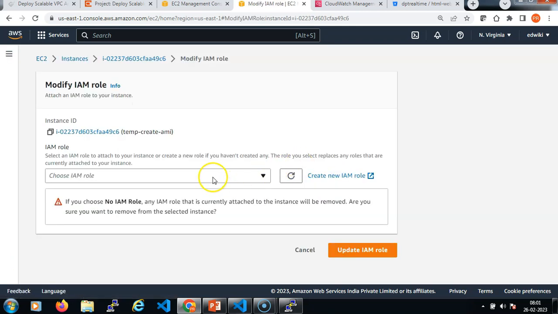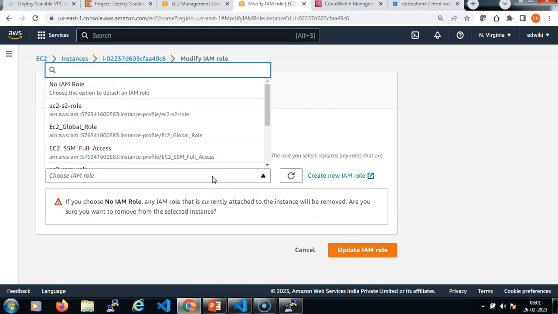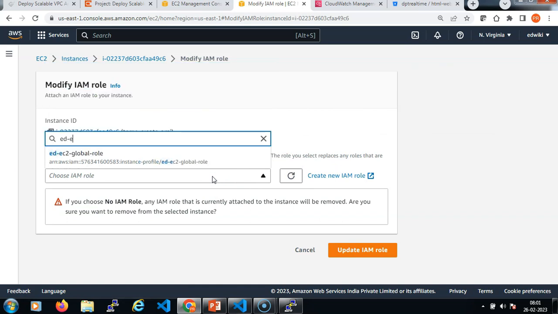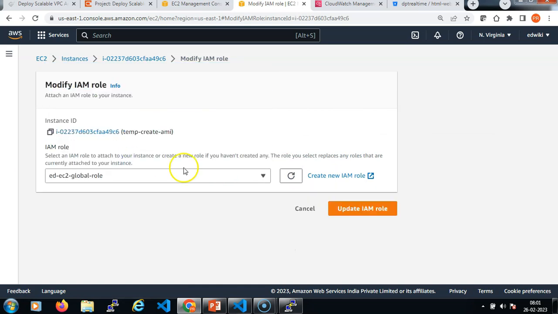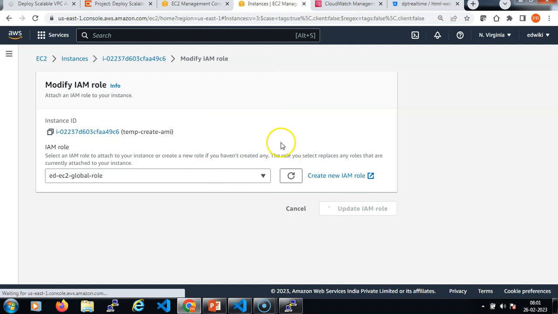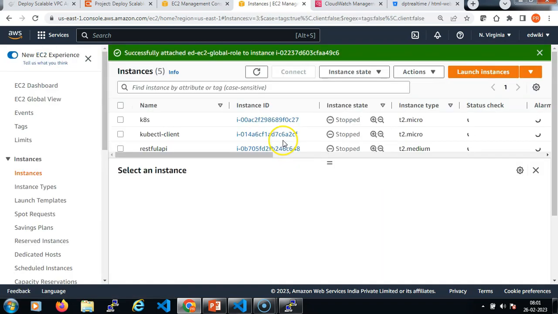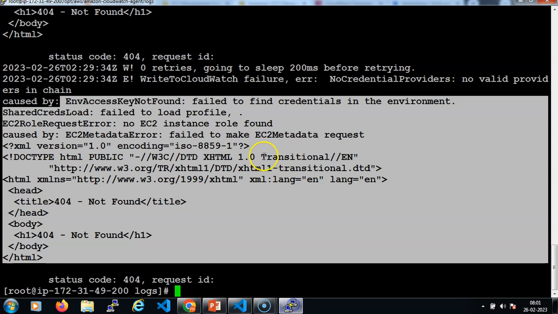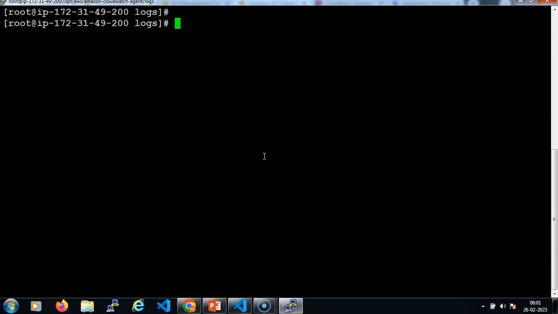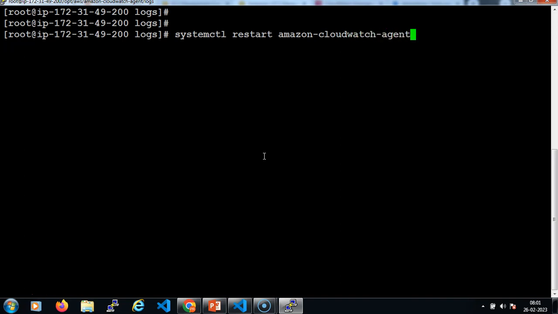So let me go and attach the role that we created some time back. ED EC2 global role. Done. Now let me go back and try to restart the service one more time. Systemctl restart amazon-cloudwatch-agent.